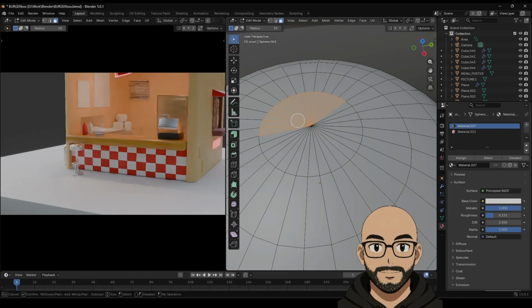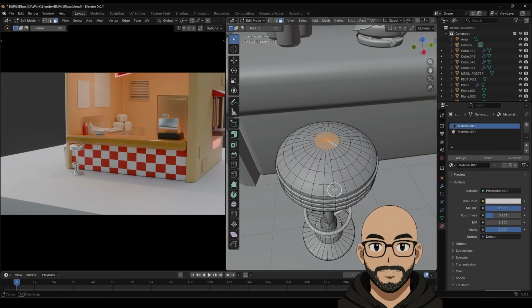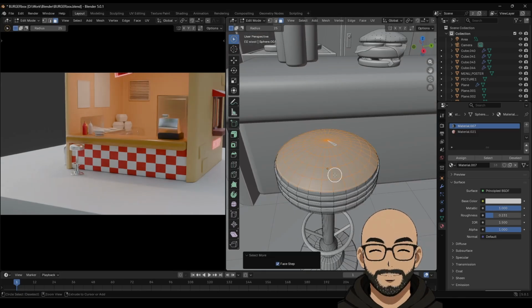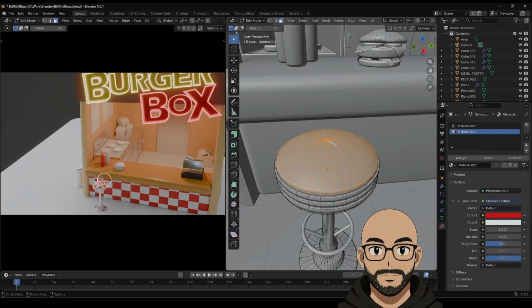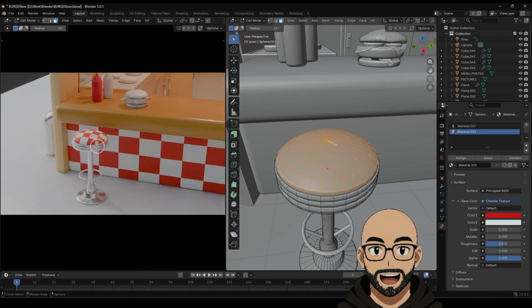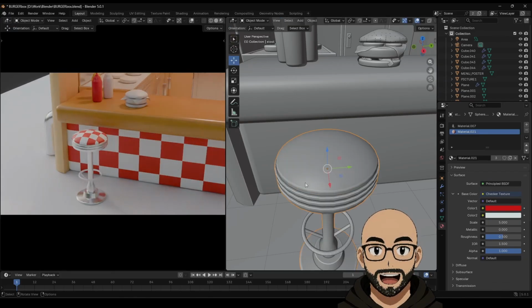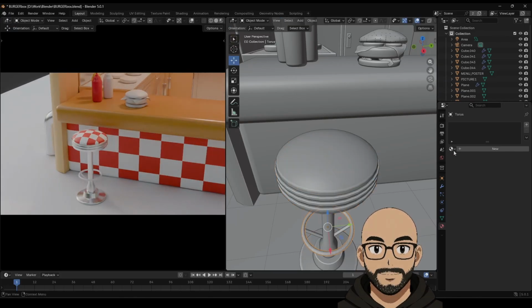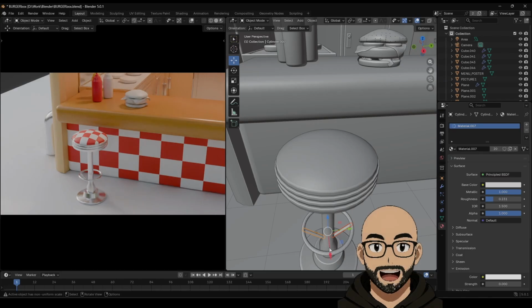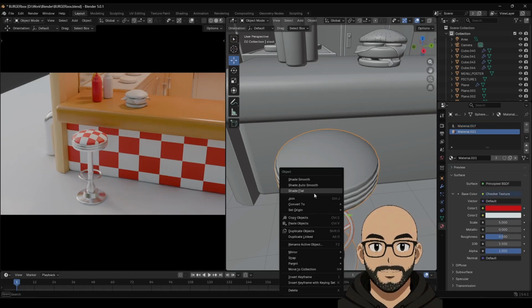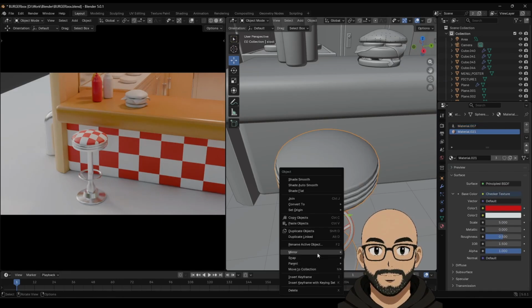I'll do the circle select. There we go. Then I'll do Control Plus to grow the selection. Maybe too much. There we go. Assign. There we go. Now we have a nice checkered seat. And this is of course 7, and these are 7. Now what I can do is actually just merge this into one object. Join. There we go.